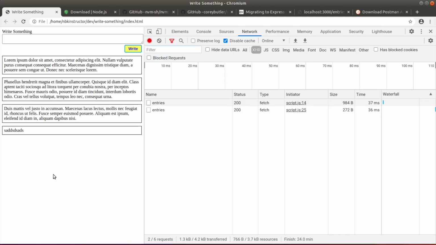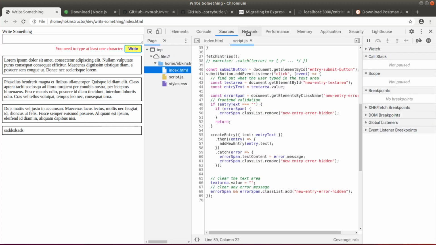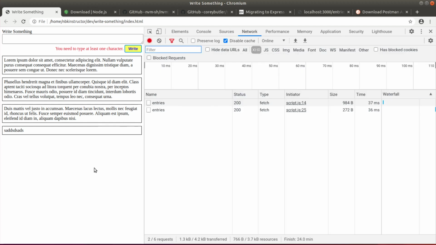Now we have to test this. Now the front end already has the validation. How can we bypass it? Well, I could look at the source and do some stuff and try to bypass the code here and everything. Another way is using some sort of client program that can make HTTP requests easily. It's a program that's convenient for us developers to make those requests and to debug and test APIs.